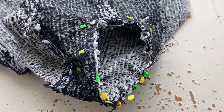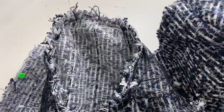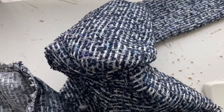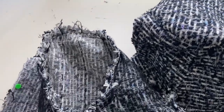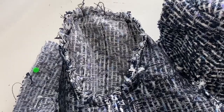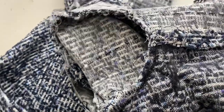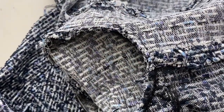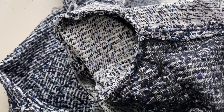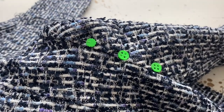So the next thing is to set the sleeves, which means attaching the sleeves. So I pinned them in place and then I sewed them with the machine and then I just turned them out to check that everything was okay. And these are not the most perfect sleeves I've ever done, but they're okay. And so then I turned them back inside out and reinforced it. So I went round it again with the sewing machine and I did that for both sleeves, obviously.